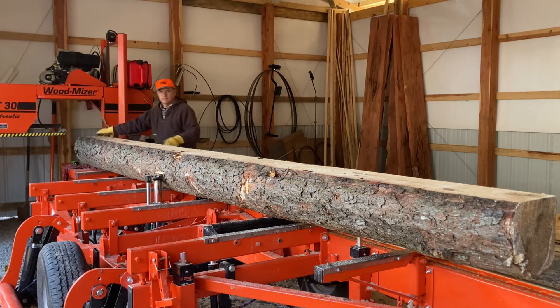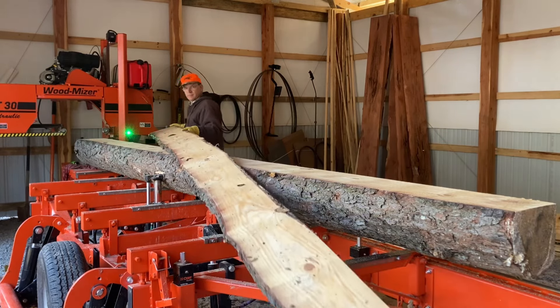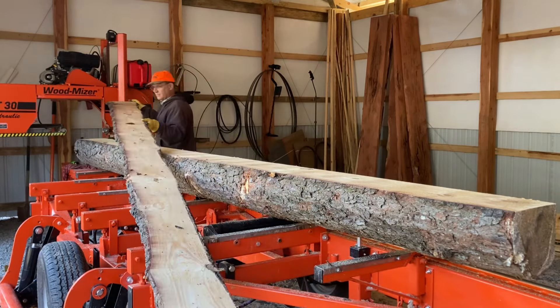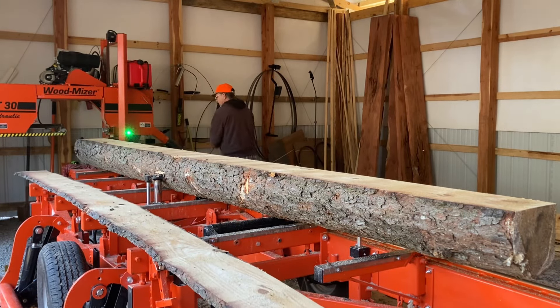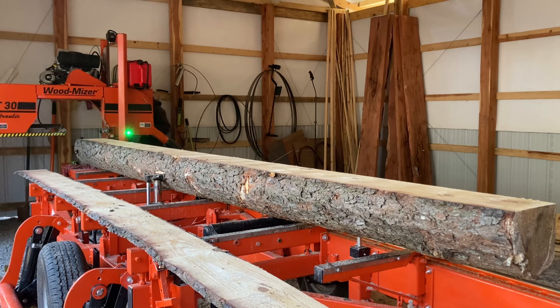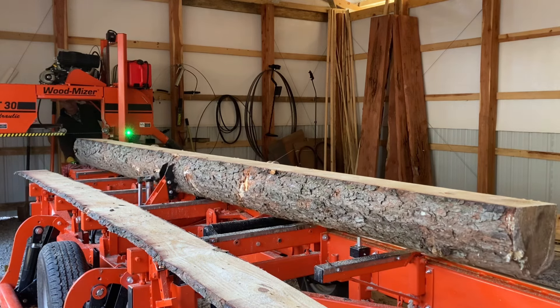It'll be real close - boxing it on one side and splitting it on the other. What I just cut off was a full one-by. In order to box the heart I would have needed to put it in at least a two-by, because this small and high up on the tree the pith surely wandered around a bit. Now that we've got the two slabs and the fletch cut off we're going to roll this thing over onto our third face and see if we can get another slab cut off of it.